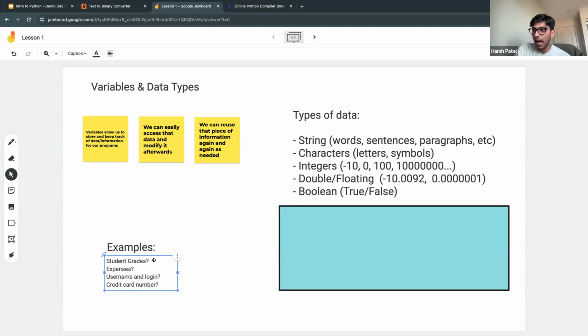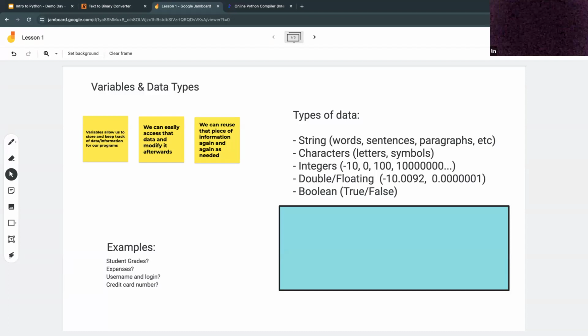So the first one that we have is student grades. If you want to store a student's grade, whatever grade they have in their subject, what would you use out of these 5 things to store it? Anyone have anything they want to share? Maybe the string. String? Okay. Quick question. Why would you use string?